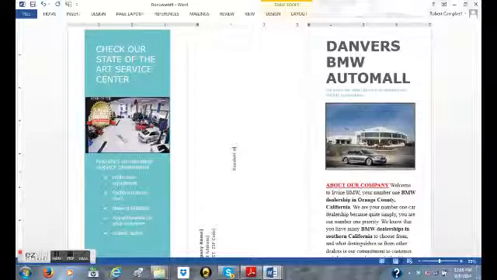Well, you know, let's make this our own address instead. Let's make this auto. I'll do it in all caps. Auto Mall, 25 Center Street, Danvers, Mass. and so forth.